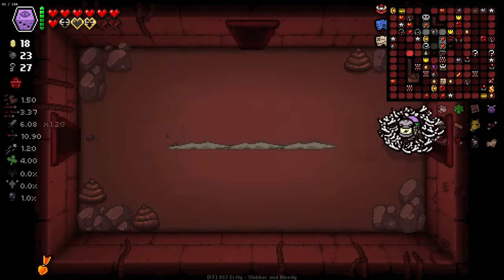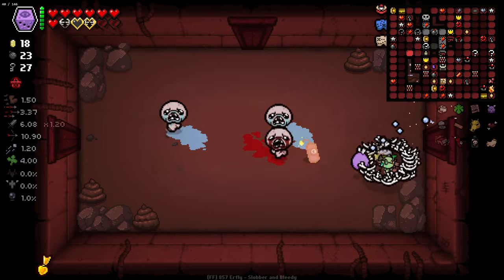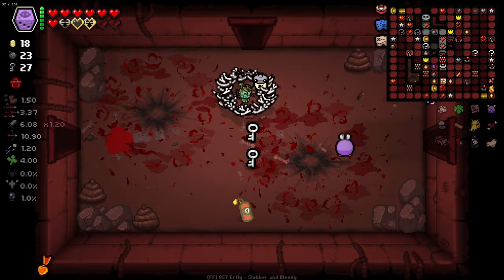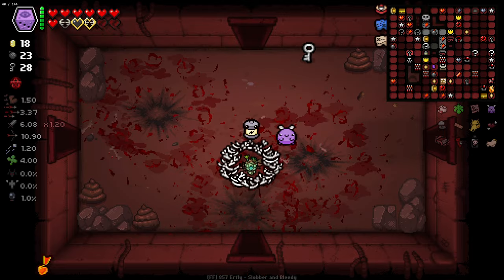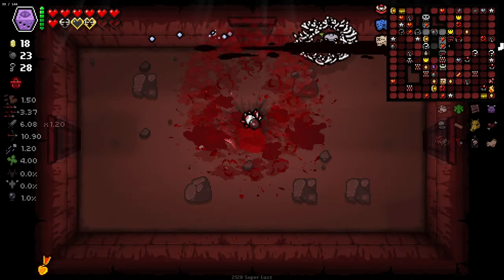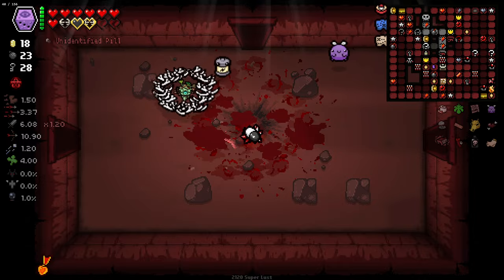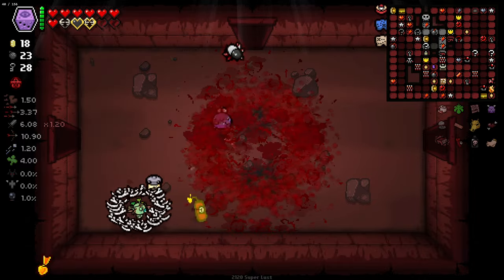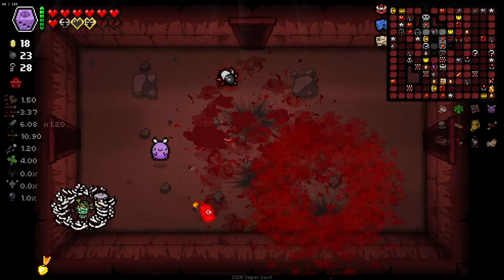Okay, we want to be this way. We got another sack room over there. We're getting a lot of sack rooms. They must be fairly highly weighted in terms of special rooms to spawn. Oh, we got a mini boss here. Wasn't expecting that. And then down here. Oh, dude, the bounce. The bounce is too much.